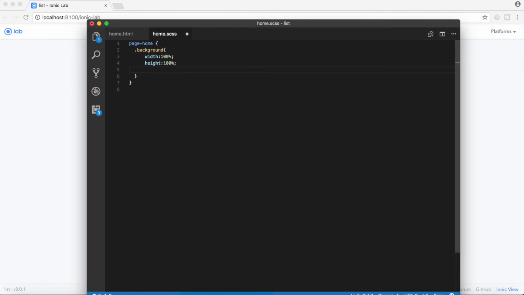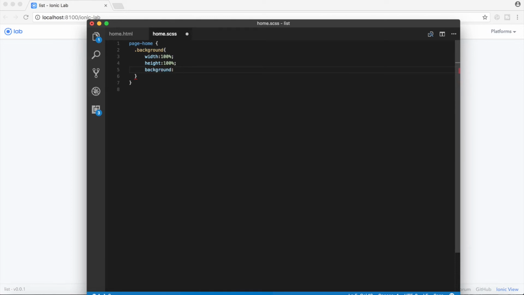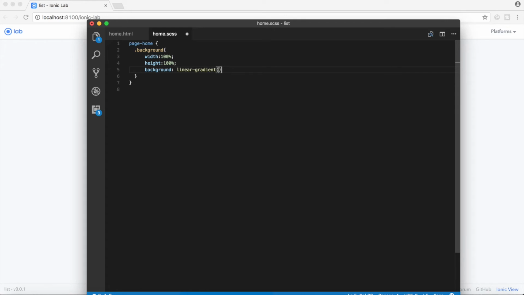After doing that, I'm going to give the background color, so the background, and we are going to use the gradient property of CSS, and it should be linear gradient, and inside the linear gradient I'm going to declare the degree, and it should be 10 degree, and I'm going to use colors.